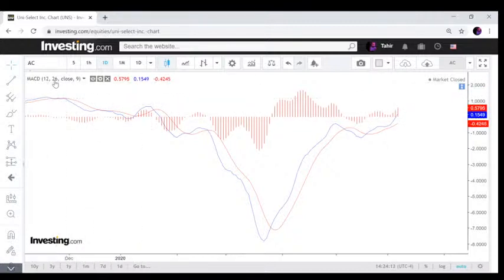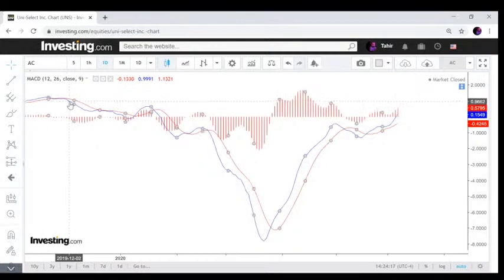So we have calculated the difference between these two averages and have plotted it here over a period of time. When we calculate the difference, we will get a number. You put a dot here, then another dot, and then we join all these dots, so we get a line. So this difference of the 26-day period and the 12-day period is plotted over a period of time, and then we join all these points, we get a line. That line is called the MACD line for the two moving averages of the closing prices.